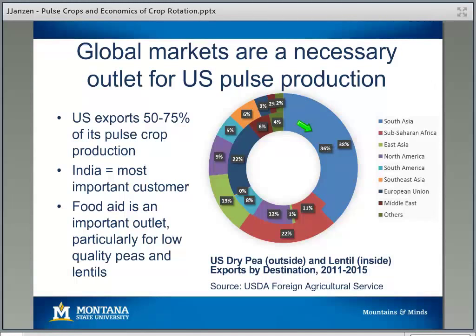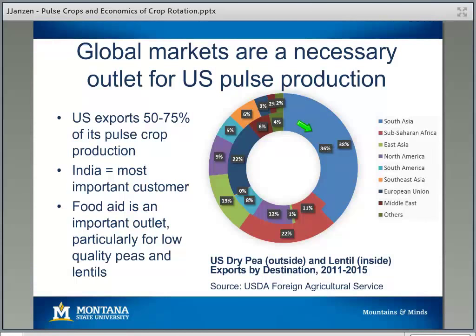So what happens in India is crucially important for the prices that farmers receive. Whereas our wheat exports go to a lot of different countries, our pulse exports are concentrated in a smaller number of countries, and because of that, what happens in that particular country has a bigger influence on price. So in India, there are a whole host of things that can shock that market. The Indian government is very active in both limiting or controlling trade. We've had a number of potential import bans put on by India that would reduce demand for US pulses. India's also used production incentives for its own growers to try and encourage domestic production.